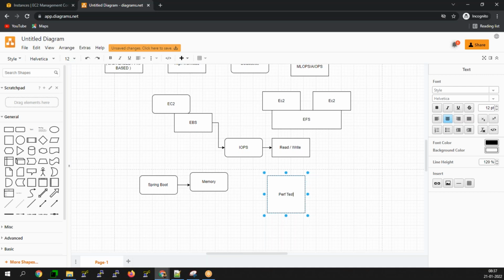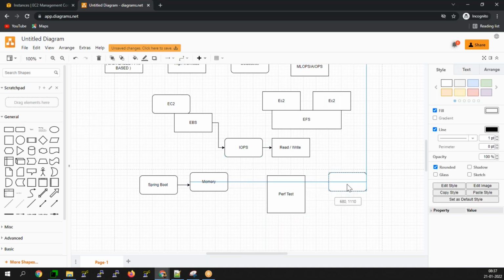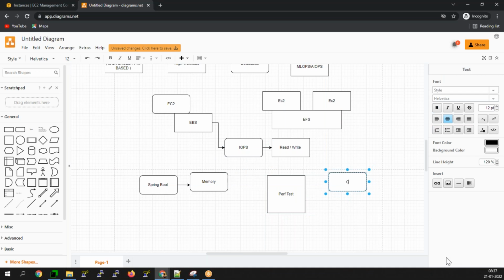before going to production. Based upon those values, they decide, okay, these many C5A extra large instances are going to support around 1,000 concurrent hits.